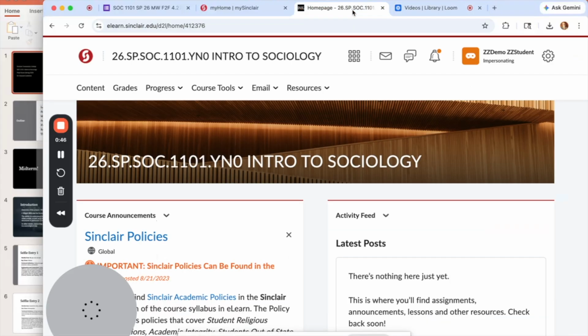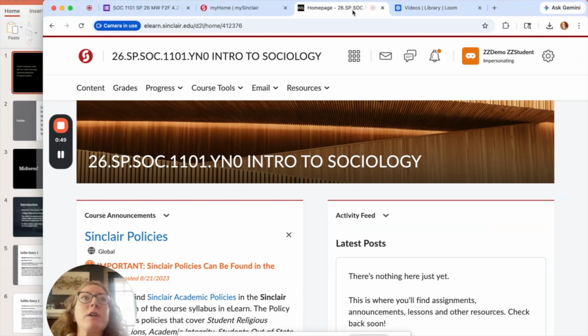So, the first thing I want to point out is where to find the guiding documents for this assignment. You'll see here that I'm in student view for eLearn. I am in the page for my blended class because I prioritize my blended classes that only meet half as much as my regular face to face classes when I make recordings. However, the way that I organize my eLearn pages is essentially the same for all of my classes. So you should be able to find the guiding documents you need for this assignment and all important documents for our class, regardless of what section of Soc 1101 you're in.